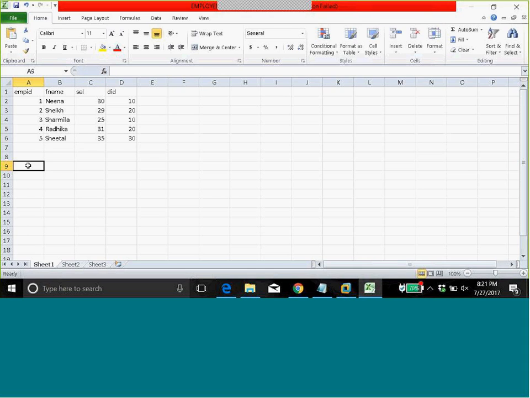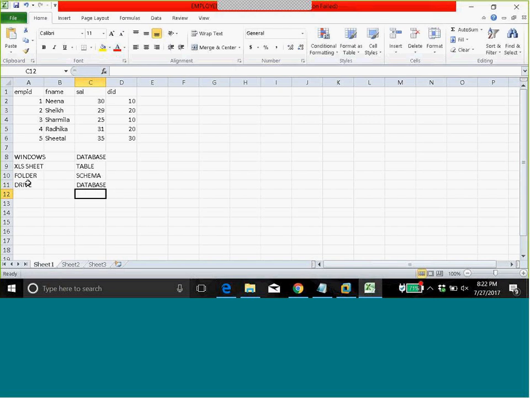So, let me tell you here. Your Windows system and the database: the sheet is equivalent of a table, and the folder is equivalent to a schema, and the drive is equivalent to the database.